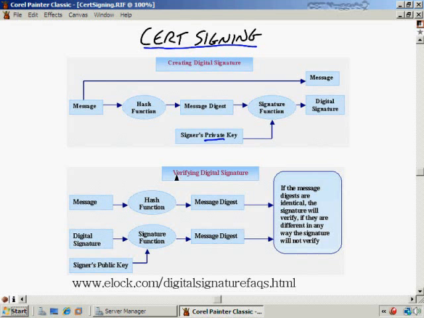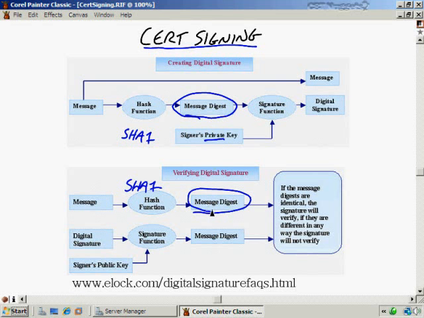The recipient of my email message will receive the email message, and by the way, the message itself is not encrypted unless I also choose to encrypt it. So the message is plainly readable, and then we run that message through the same hash function that we ran through up here. So if we use, say, a SHA-1 hash up here, then we would use a SHA-1 hash down here, and that's just a formula or a mathematical calculation, one of the versions that you can use. So we run it through the same math, and we should get the same result right here when we get to this message digest portion. Okay, so we get this message digest.